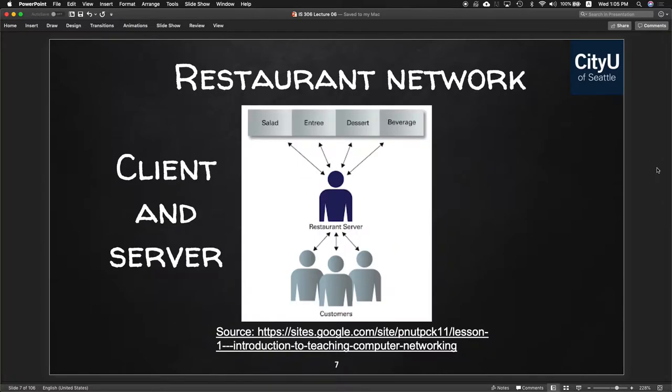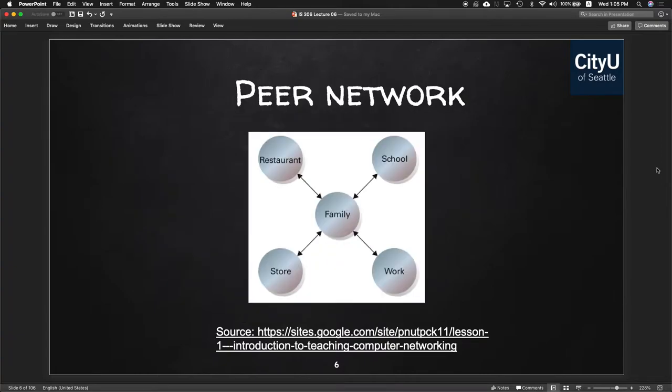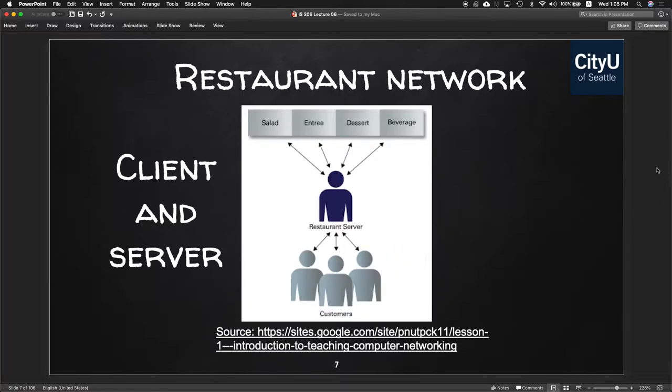So for a restaurant network, this image has a lot of use cases. Aside from it representing, again, the nodes, let's say a customer is a node, and restaurant server is another node, and this is another node. Basically, you connect with them, right? And think of it, I think it's better with a circle. So let's say this is a customer, and this is a server, and this is the kitchen or whatever, right? So this model, customer, restaurant server, menu, is very applicable to a client and server network.